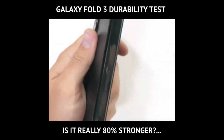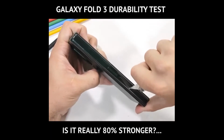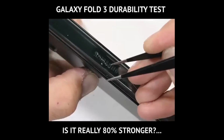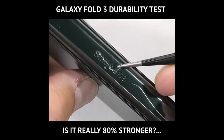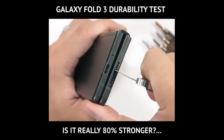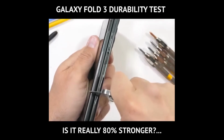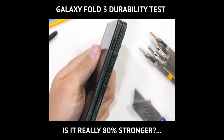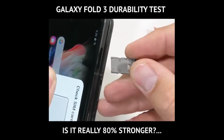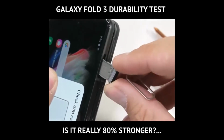We have a few microphones and a loudspeaker up here. We get some more aluminum on the hinge of the phone, along with some inlaid Samsung lettering, the same as last year. You can peel it out if you really want to, but it probably won't ever fall out on its own. Down at the bottom of the phone, we get our USB-C port and the second stereo loudspeaker. And over here on the last of the 6 sides we haven't tested yet, we have the SIM card tray, which has room for 1 SIM card and no expandable memory. All of these things we've kind of come to expect from the Galaxy Fold series of phones.